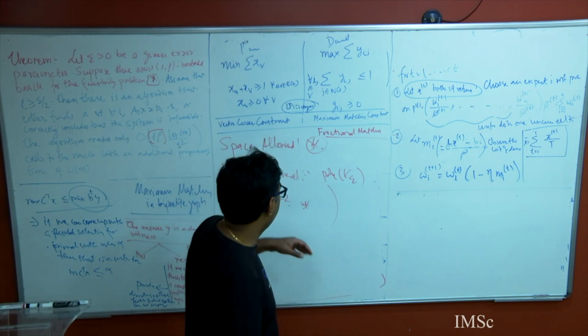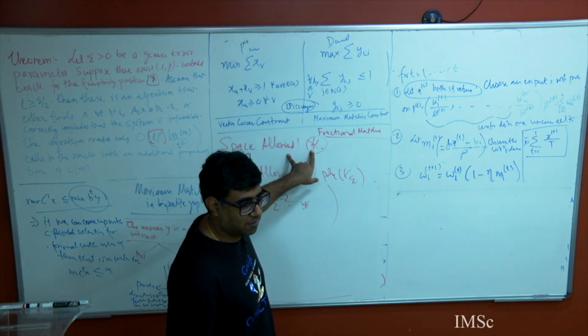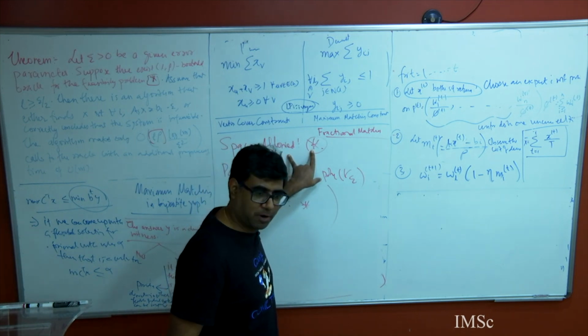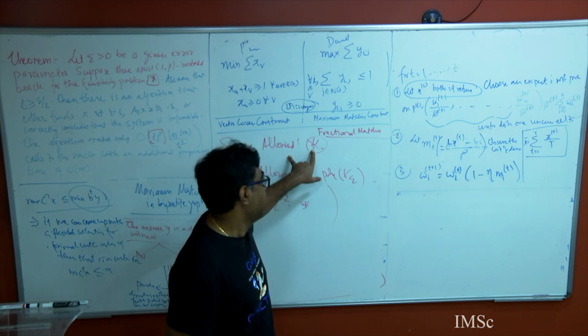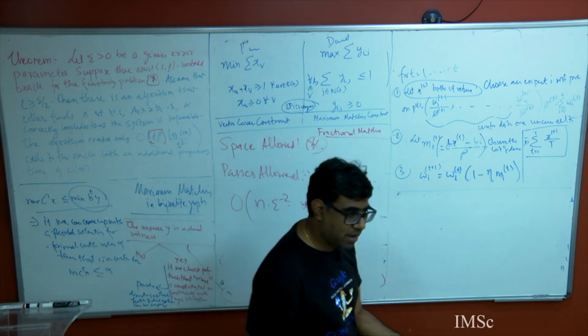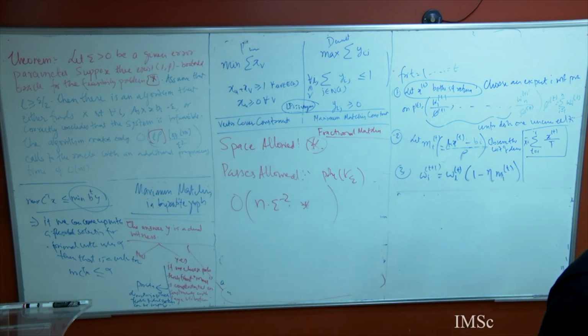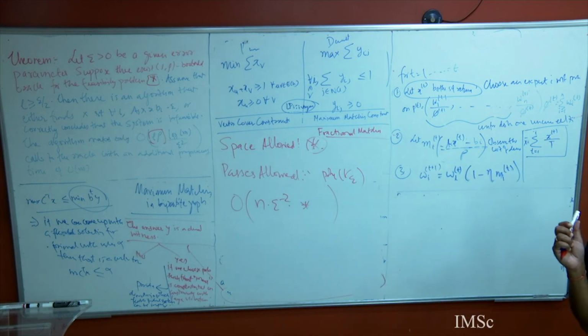And the reason why a good 1 plus epsilon solution to fractional matching is also a good upper bound on the exact matching is that in a bipartite graph, the fractional matching solution is equal to the integral matching solution. So if I told you the fractional matching has value this, I'm also giving you an upper bound on the optimum matching solution. So this is why we are concentrating on maximum matching, because we will give a 1 plus epsilon approximation to the value of fractional matching, and that value of fractional matching itself is a lower bound on the maximum matching.